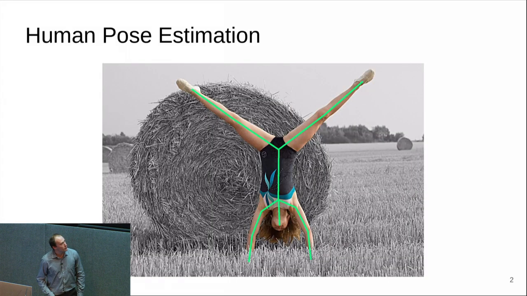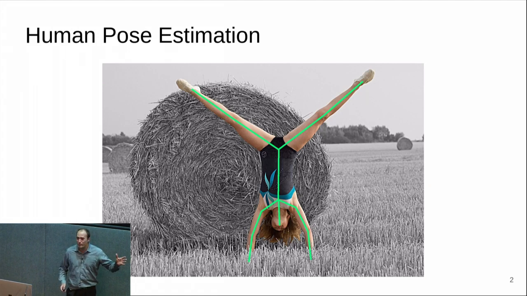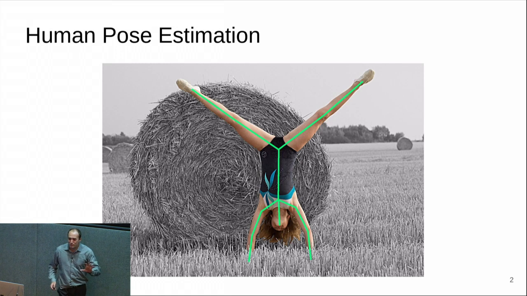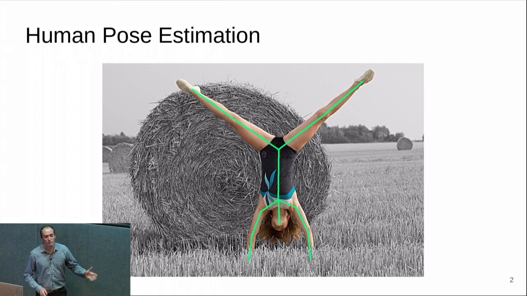Okay, so the problem with human pose estimation. I'm hoping we all are familiar. Is anyone not familiar with human pose estimation? Roughly, the idea is given an image, we're going to try and locate where someone's joints are in either 2 dimensions or 3 dimensions. So we'd be given this image without the green overlay, and the challenge would be to find the green overlay. Right? This comes in a couple of variations.